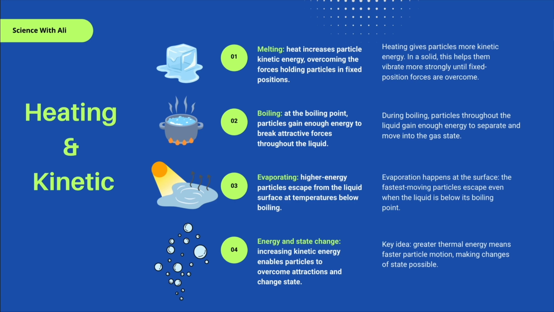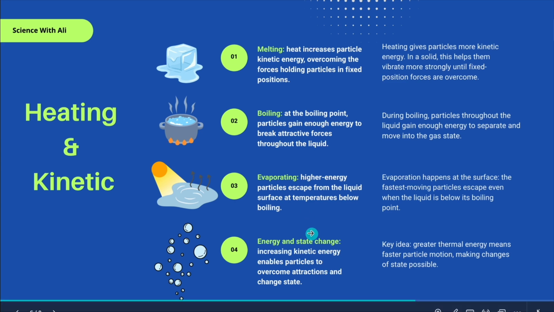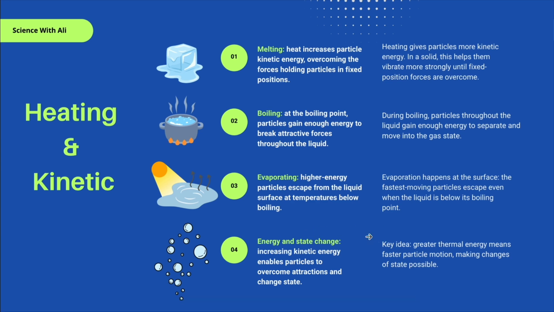Why has it shrunk? The water has not reached the boiling point because of the sun. It is because when the sun is constantly shining its rays on the water, obviously the liquid will gain kinetic energy, and when it gains enough kinetic energy, the particles on the top surface of the liquid will spool off into the air as gas particles, right? That only happens right at the surface where the absolute fastest moving particles manage to escape even below the boiling point, right? So we will now move on to cooling.